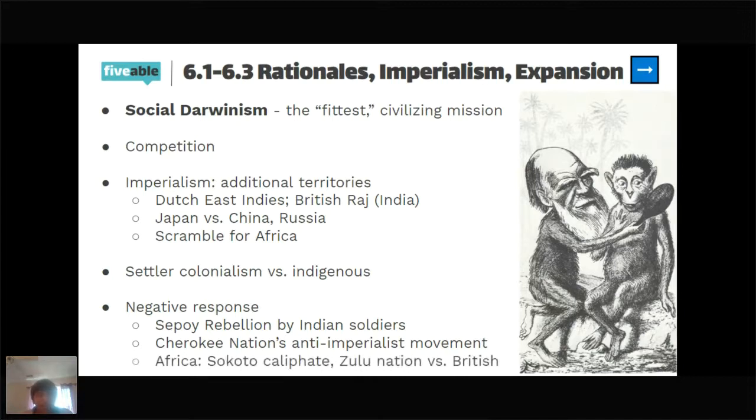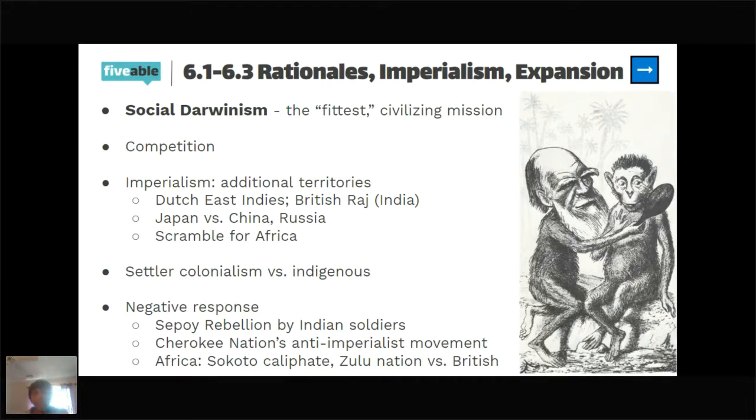And we have some examples from Africa too. If you want to talk about hating the British in general, we have the Zulu Nation and the Sokoto Caliphate, and once again it's a continuity. Most of them tried to revolt or resist, but because they did not have the superior technology, they failed. But you still see that trend: they're not just saying, oh, welcome home. They're not that friendly.